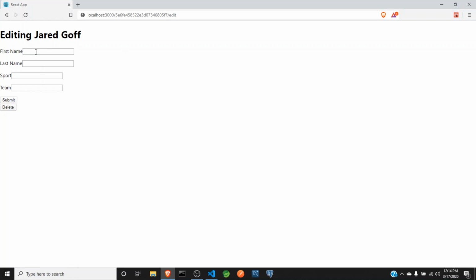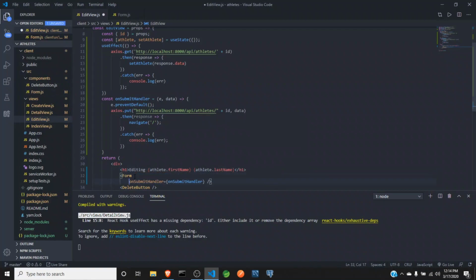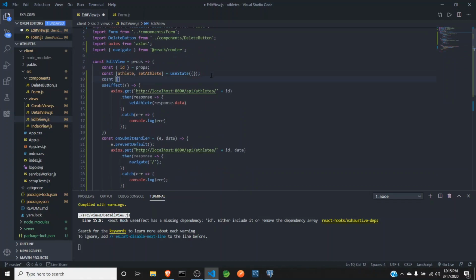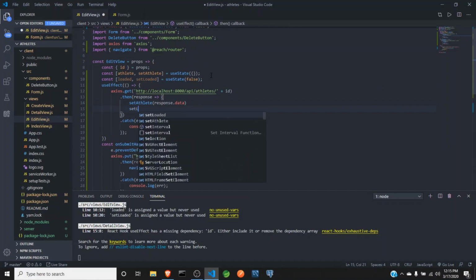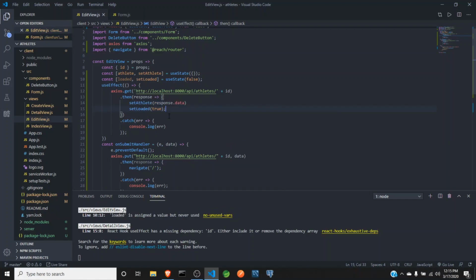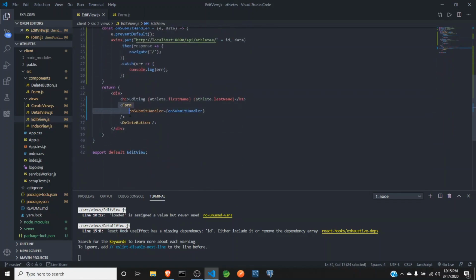So now we want to figure out how to actually display that information in the form. We're going to have to pass this information down as a prop. However, we don't want to pass it down until our athlete's actually loaded. So there's a couple things we could do. One, we can create another call for a useState where we see if it's loaded or not. So it's initially going to be false, and then after we get this, we can set loaded to true. So this loaded Boolean will be false, and then once we get the response, it'll end up resolving to true.